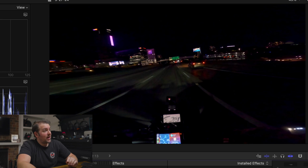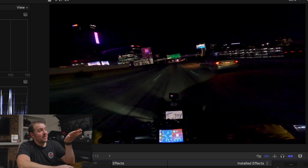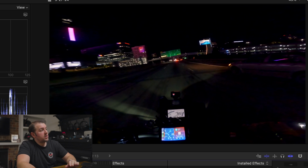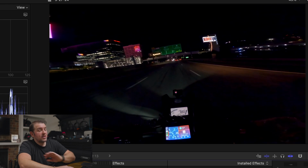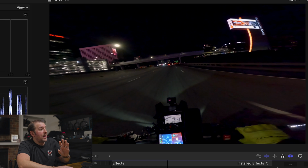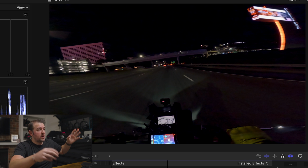But if we go to nighttime footage, and I go up a couple frames, you guys can see in this city shot, you are actually able to nicely see all the lights on the buildings, especially this building over here in the background. GoPro's doing some pretty cool stuff where they just let things go dark, which I think ends up making the shot look better. That way you can actually see the things that are bright, because typically they would just overexpose that and try to expose everything really brightly.